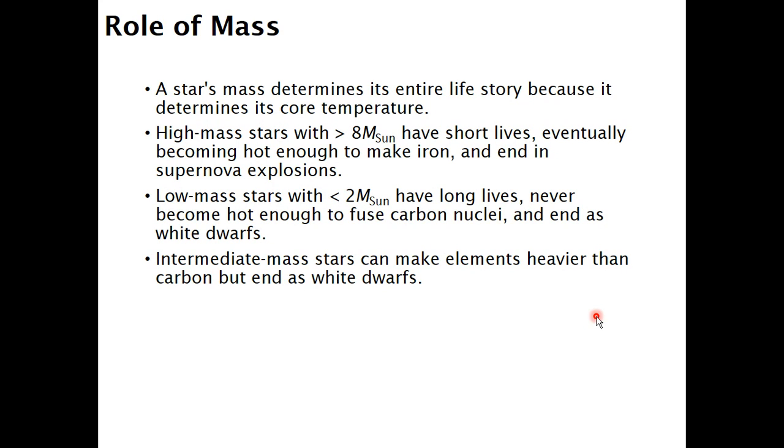So, whether or not a star goes supernova is purely determined by whether that iron core can form. High mass stars are the ones that tend to do that. Stuff over about 8 solar masses will lead to supernovas. Stuff lower than 2 solar masses, you get red giants, you get carbon nuclei, but the white dwarf that's left over is basically carbon. It doesn't form heavier elements. Stuff in between can form heavy elements, but will tend to end up as white dwarfs.